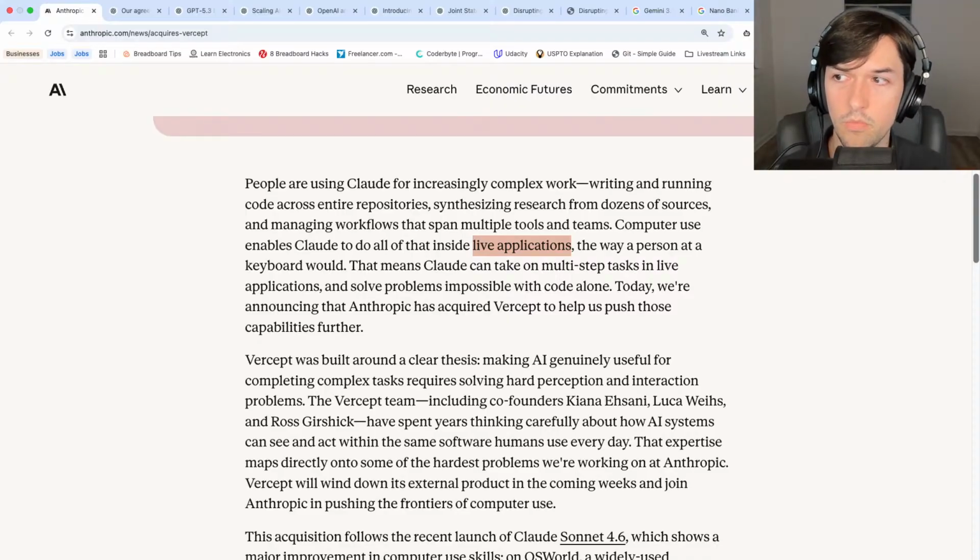I'm curious to hear if this is where there's going to be some bleed over, or if this is specifically for applications that are running on your computer. But yeah, that's the gist of it. That's what this computer use tooling is for. It sounds like they're looking for ways to expand this, which is fantastic, because Anthropic has basically been the leader in defining these tools that AI models can use, and defining some of these protocols around this. And honestly, their models do a really good job of taking advantage of these tools and using them.